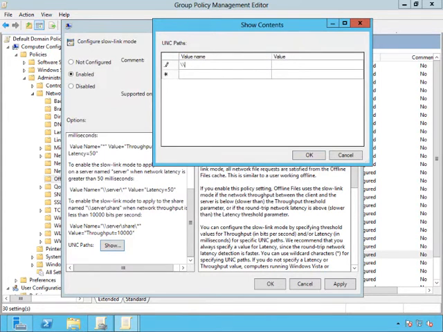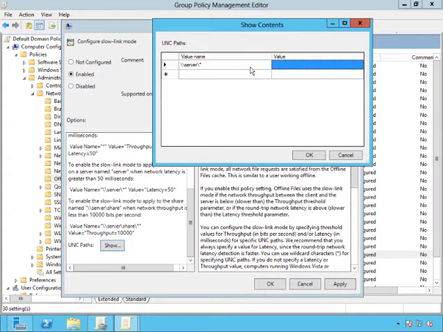You can specify it like server share in standard UNC format, and then apply a wildcard somewhere in it. So if you wanted it to apply to all files within a given share, you'll add that asterisk there, which means anything. You could also use it differently. You could use this format to apply to all shares from a server named server.